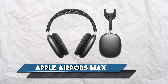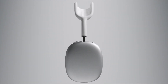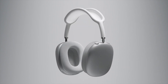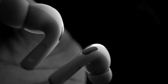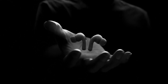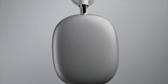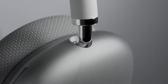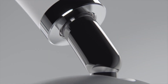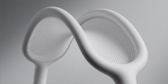Apple AirPods Max: despite its price of $600, the AirPods Max provides unmatched ANC, transparency, and call quality in addition to superior sound. We were prepared to be impressed by the AirPods Max after Apple's enormous success with the AirPods Pro, but they are much better than we had anticipated. If you're prepared to spend that money, Apple will reward you with a beautiful design, premium components, and a selection of functions that will satisfy even the pickiest listener.